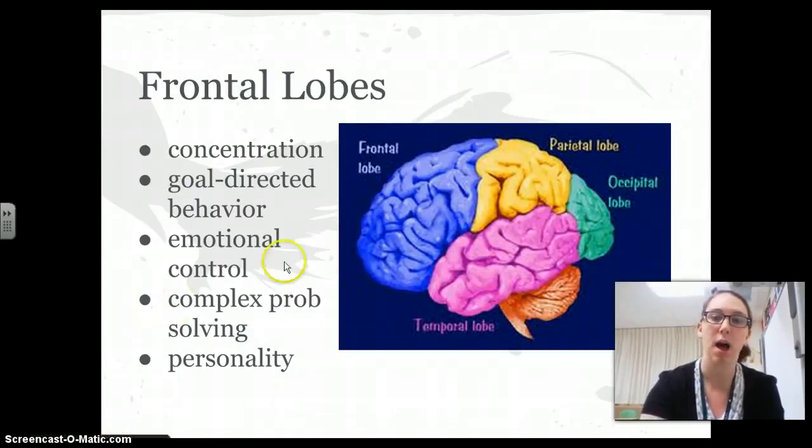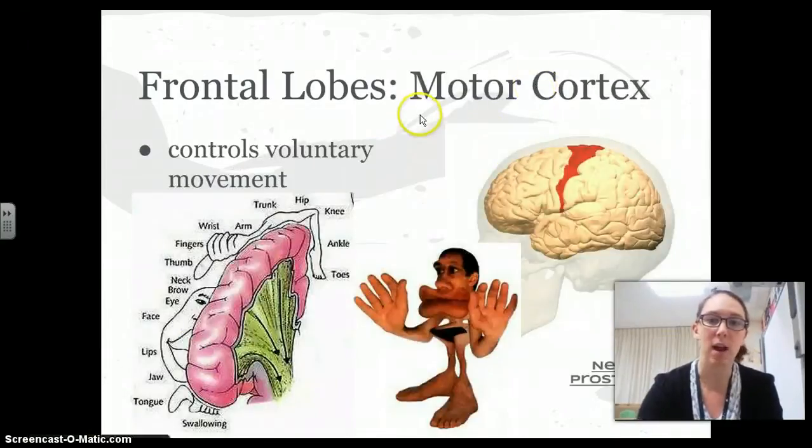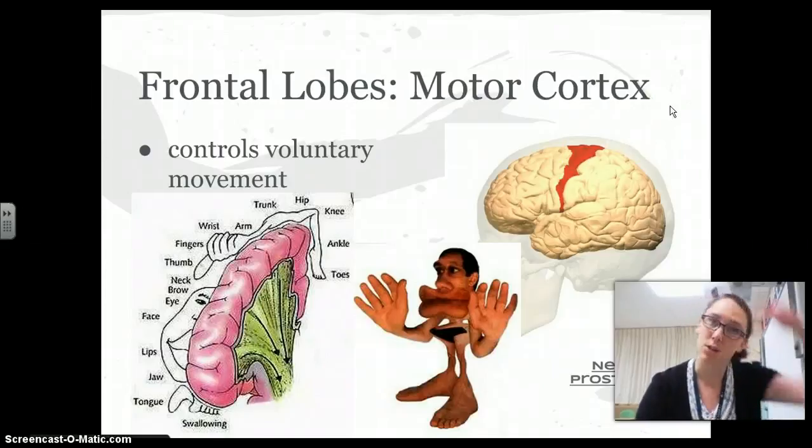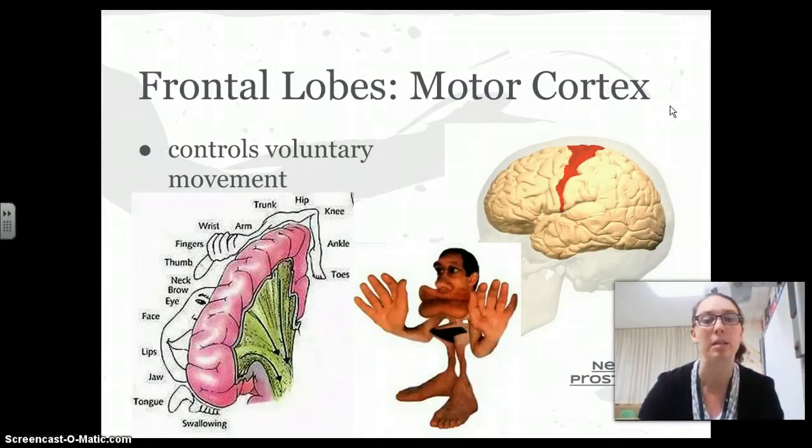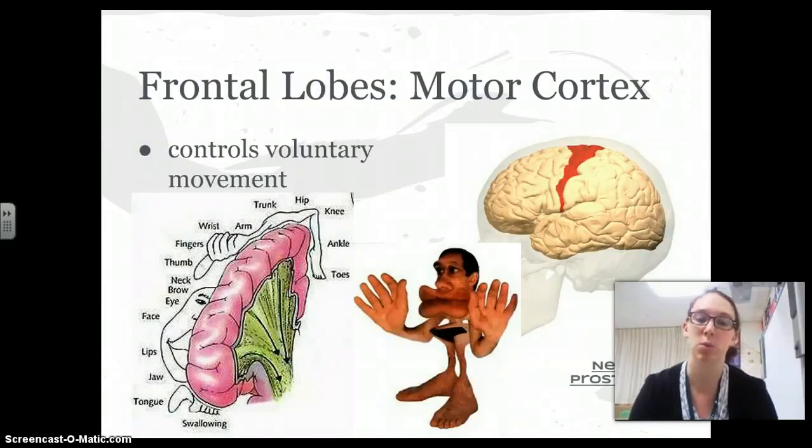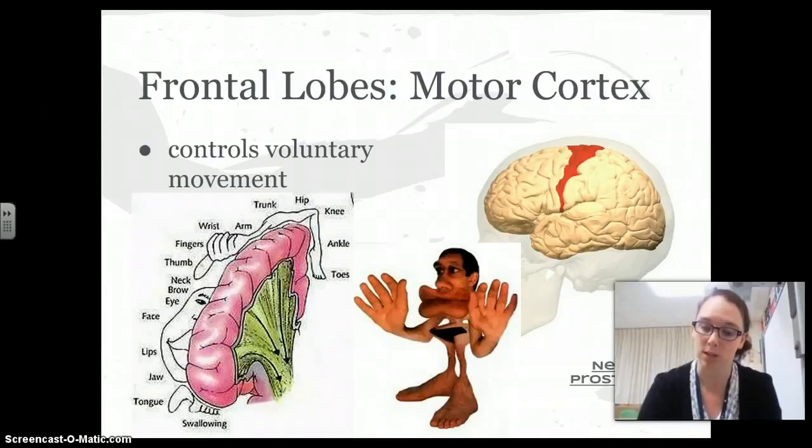the frontal lobes that's located right here at the very back of the frontal lobes. So if we zoom in on the back portion of the frontal lobes, you can see highlighted here in red, and I'm pointing at it with my cursor, we have a strip of brain that runs from ear to ear, known as the motor cortex. The motor cortex is in charge of controlling all voluntary movement within our body, and the way that it works is different parts of the motor cortex send out motor neurons to different parts of the body.